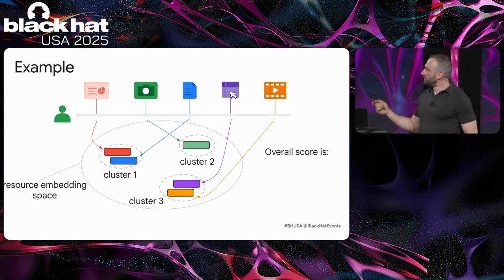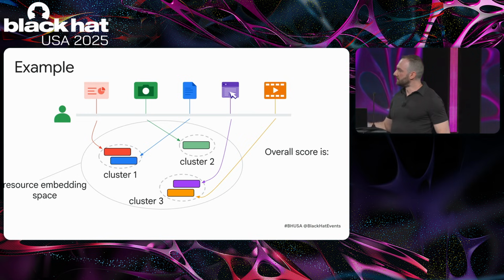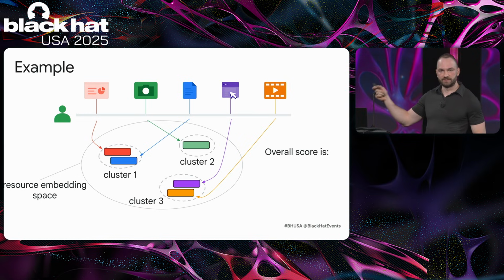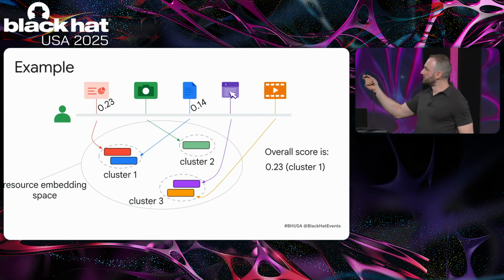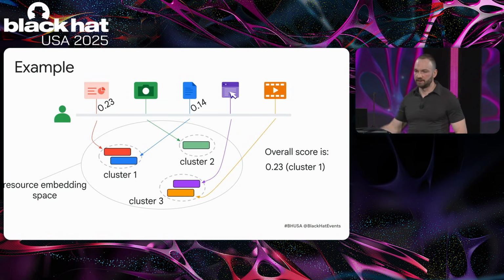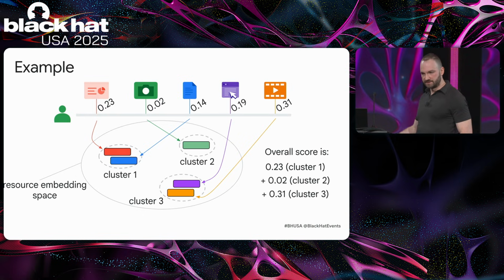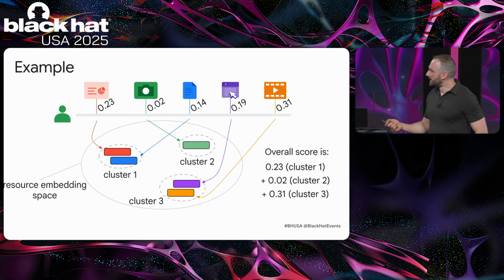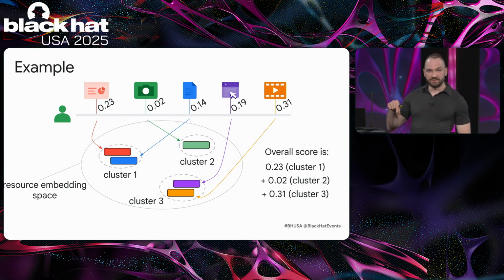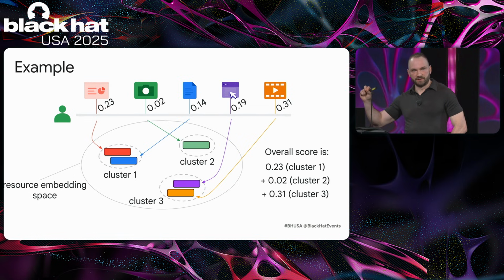To compute the overall score, you're going to take the maximum score in each cluster and sum it together. For example, for cluster 1, the max score is the access to the PowerPoint document, and that's 0.23 here. And you're going to repeat that for all clusters. In doing so, you can be pretty sure that an attacker cannot decrease their score, but also you remove potentially redundant malicious activity.